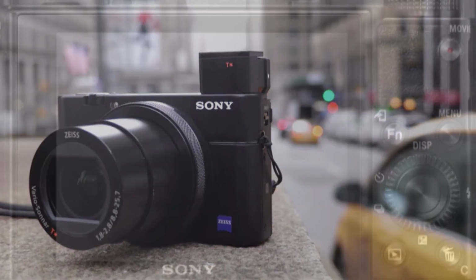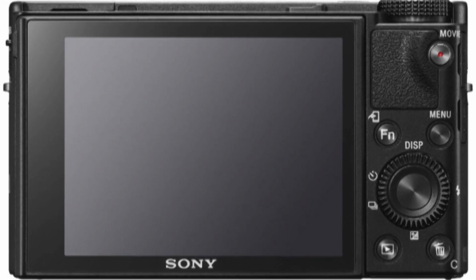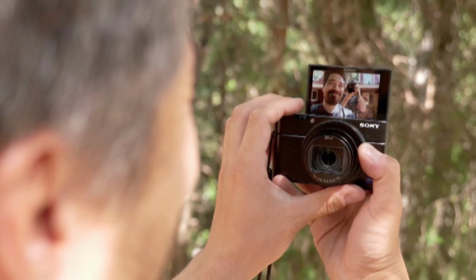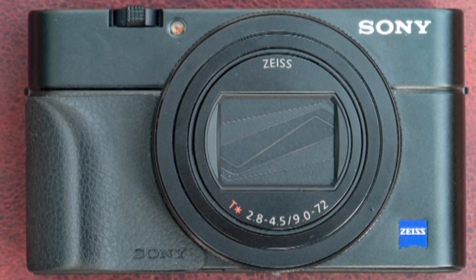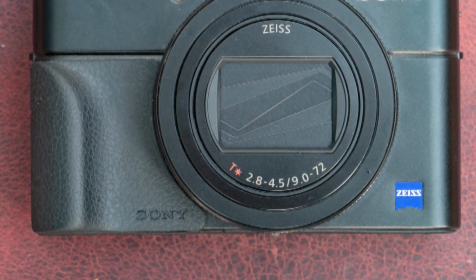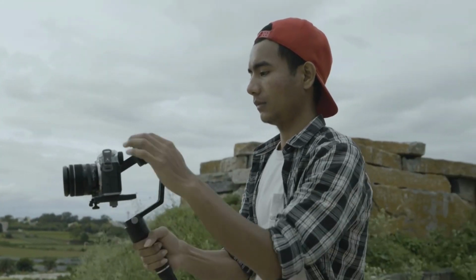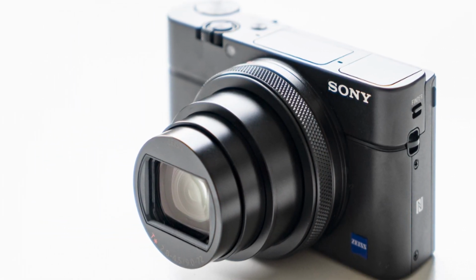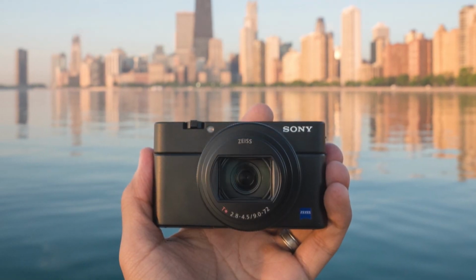It's a bit of a shame, though, to see that the built-in neutral density filter, a feature on previous models, hasn't made it across to the RX100 VI. This means that in some conditions you won't be able to use the lens at its maximum aperture or drag out the exposure. Just like the RX100 IV and V, the RX100 VI features a back-illuminated 21MP 1-inch sensor with a clever stacked design, which sees the memory chips built right onto the back of the sensor to deliver incredibly fast readout speeds. However, Sony has upgraded the BIONZ X image processor with a new LSI chip to enhance the performance of the new camera even further.